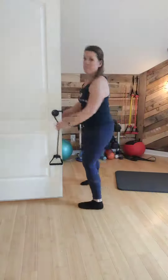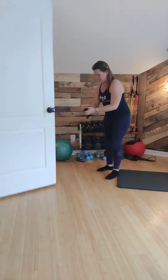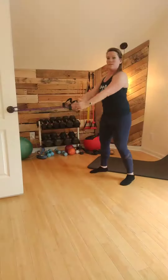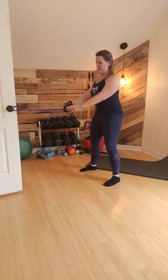Here's how you do it. Take a band attached to a doorknob. You're going to pull that band towards you. We're going to do a row — belly button is in, roll the shoulders back and down, drag your elbows behind you. Notice I'm not gripping hard at all. Just drag.